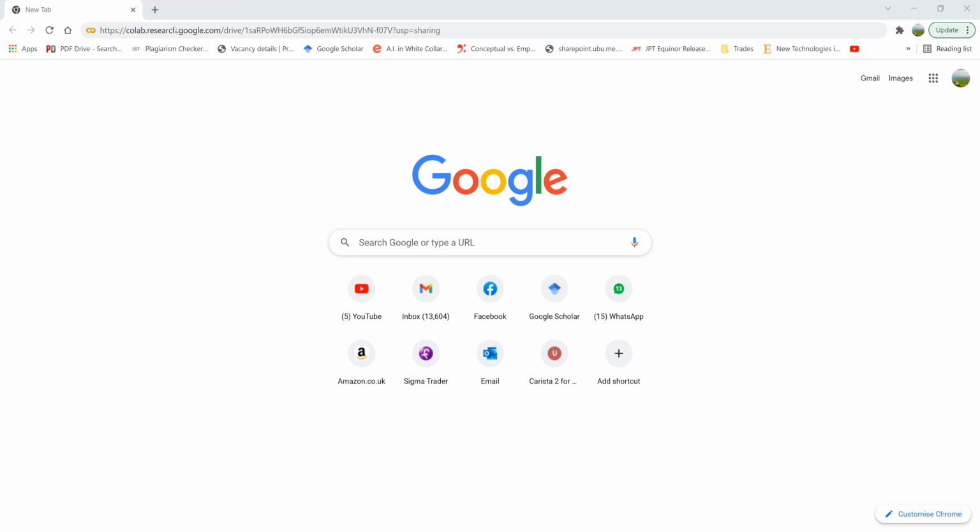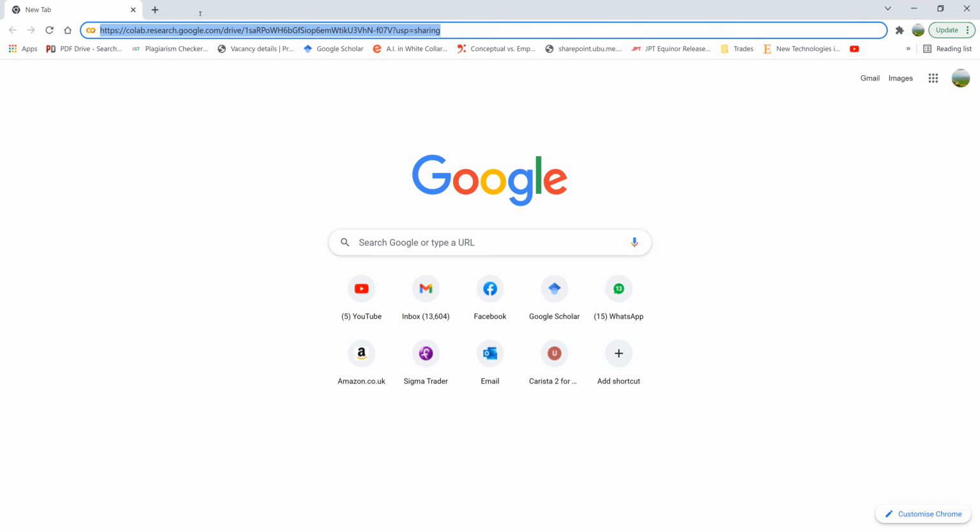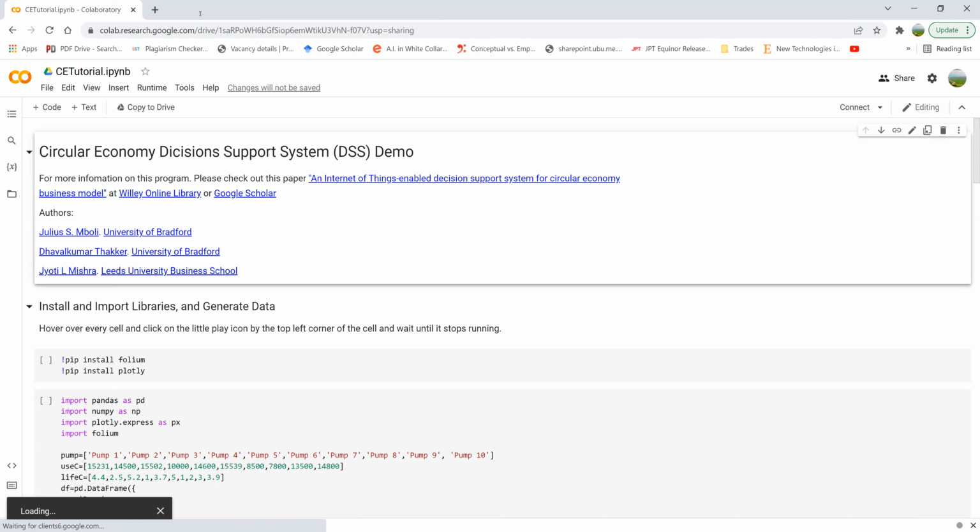You will receive this link, and once you have received the link, just click on it. This is how the link would load. You give it time. There's a bit of information here, if you want to know more in detail and understand the work, there's a paper published on that. This is the paper, linked right here. You can click on that and read it on Wiley Library or on Google Scholar.